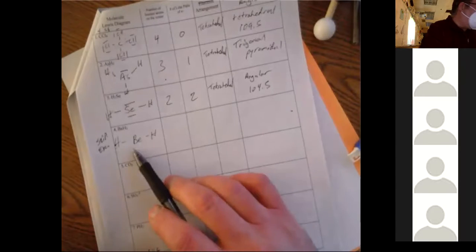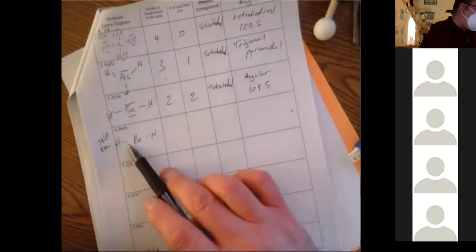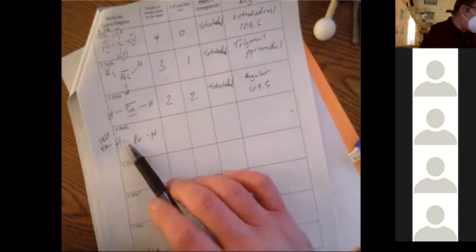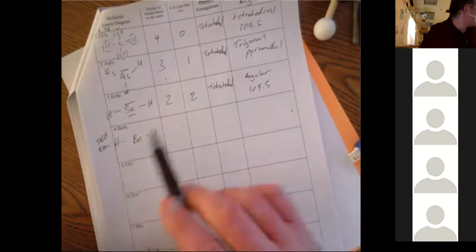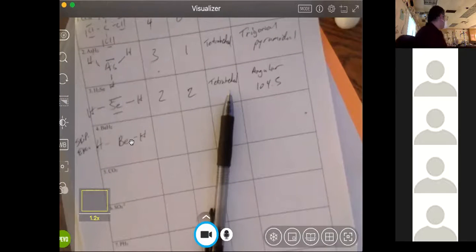So we have Be in the middle. We have H's here and here. You take a look. Be has a total of 2 valence electrons. Each H gives 1. So it's a total of 4. How many am I showing here? 4. I have no way to get more than that. So that means that we are done there. Be is an exception, just like boron. It's done with 4. We can't do anything better.